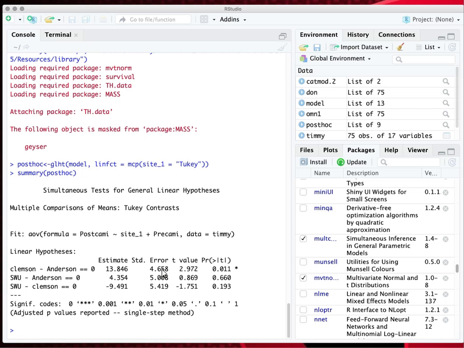And if I wanted to, I could do an analysis of variance where I'm going to go model 2, AOV, and I'm going to do post cami. So this would just be a one-way analysis of variance, site_1, data equals Timmy.